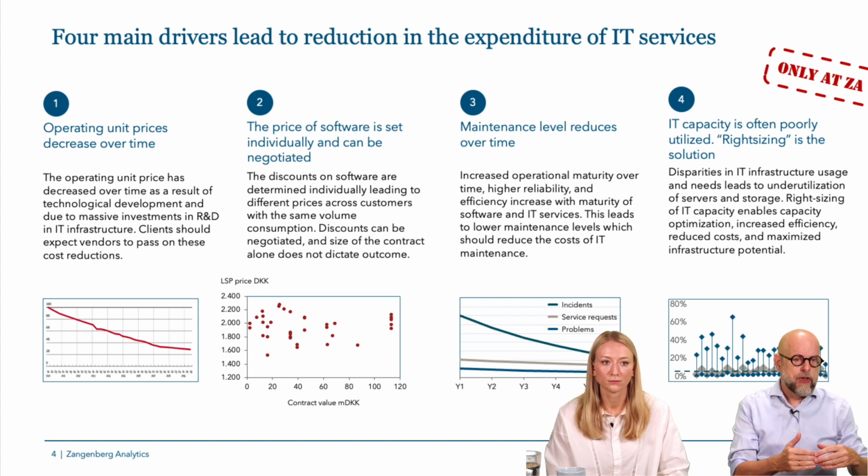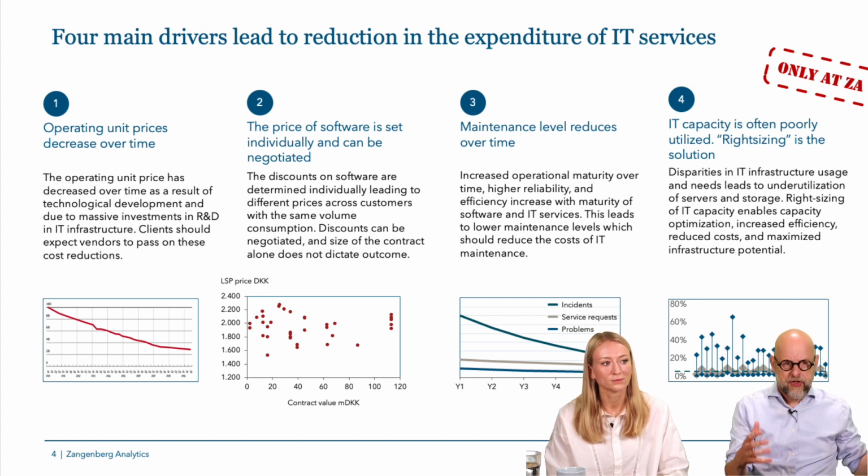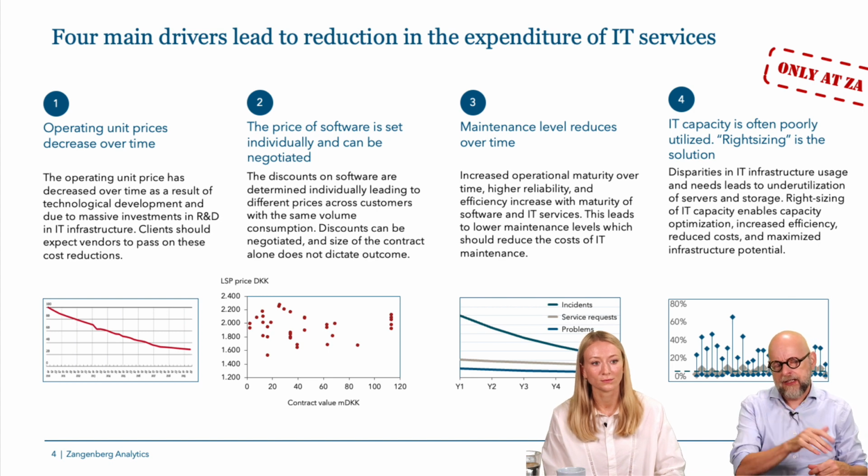So going through your long tail of AMS, application maintenance and application management contracts is always a good idea, and you could basically industrialize that. You go through, say, 20 contracts, look at the development over time, take them into a meeting and ask whether they would be willing to lower the price to reflect the current level, because the alternative would be that you consolidate a number of these contracts into fewer contracts with a single outsourcing vendor. That tends to work. So that is one way of industrializing the management of the long tail of maintenance contracts.